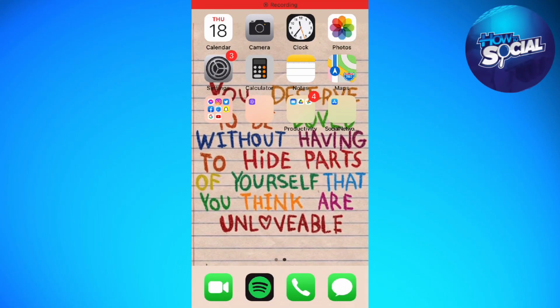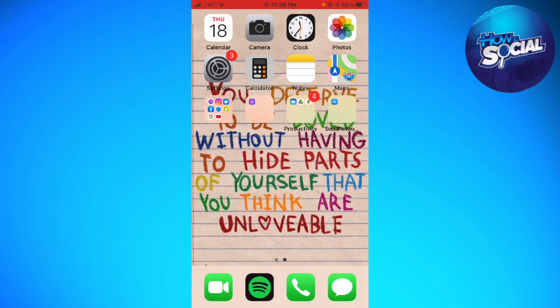Welcome. So in this tutorial, I'm gonna show you or teach you how to use the Snapchat AI bot. So if you want to know how I did it, just keep on watching. So first of all, if you are using your Android device, don't worry because the process is still the same.